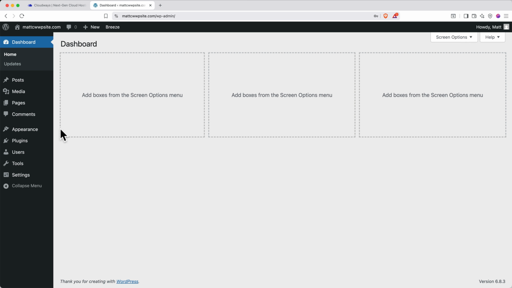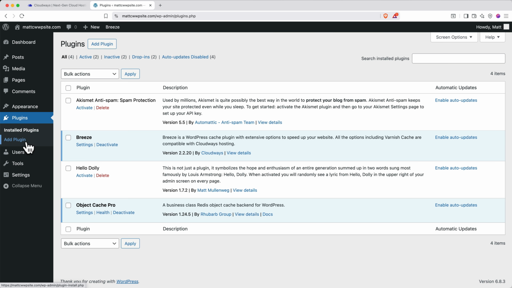On the left side, click Plugins. A WordPress plugin is kind of like a smartphone app. It adds additional functionality to your website like an app does with your phone. Depending on when you watch this video, you might have different plugins pre-installed, and it's nice to start with a blank slate and add your plugins when you actually need them.